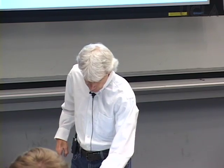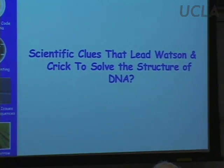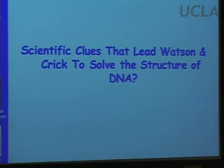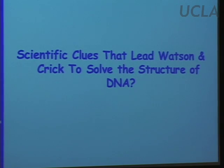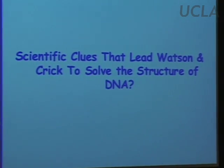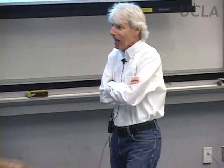Okay, let's turn to the double helix. What were the scientific clues that led Watson and Crick to propose their double helical model? My spies tell me that this was something you had a little bit of difficulty with. Not you specifically, but you collectively.